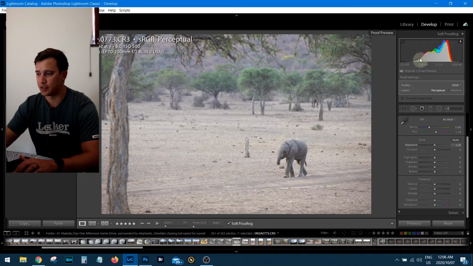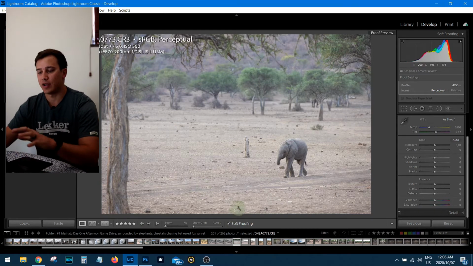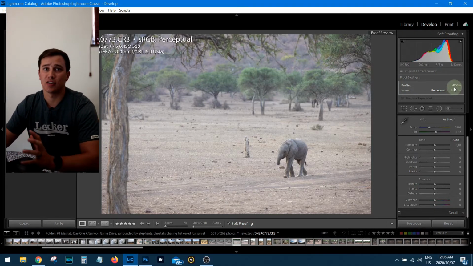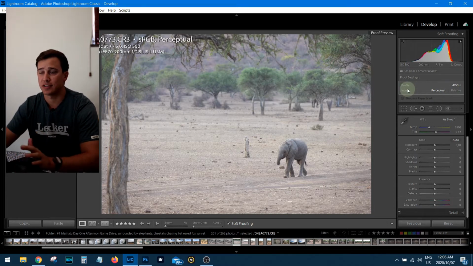Once you've jumped into Lightroom in the develop module, make sure your soft proofing is clicked. People misuse this, or I don't like the way Lightroom set it up, but soft proofing basically changes the color profile of your histogram and of your editing to sRGB, which is pretty much the standard of color spaces when you're editing, as well as for printing labs. Most print labs like sRGB, so you have to end up converting to that anyway. So you might as well just edit in it, and then you don't have too many complications, right?